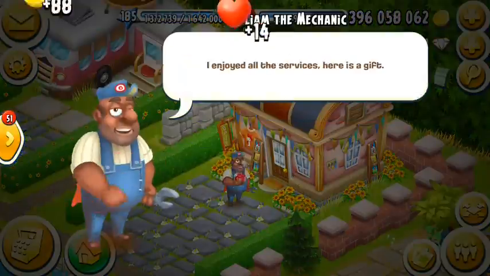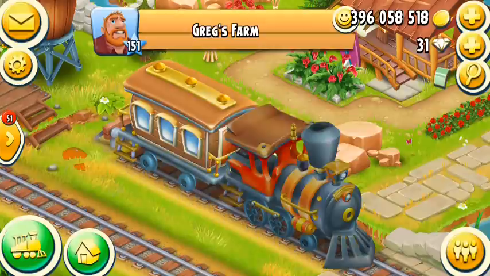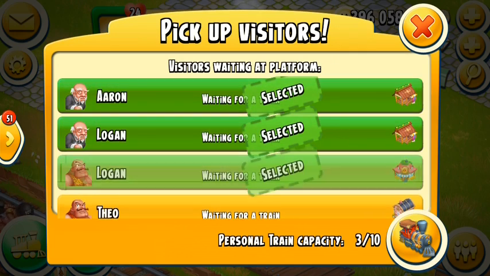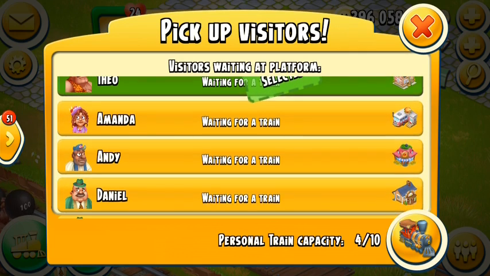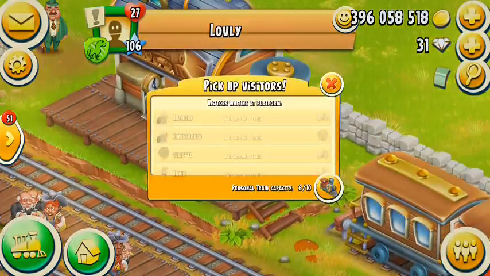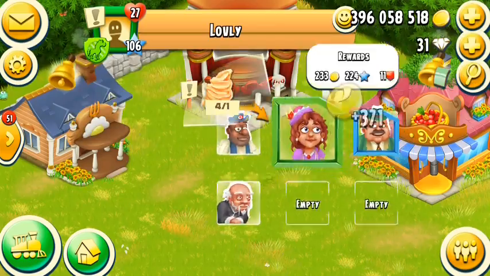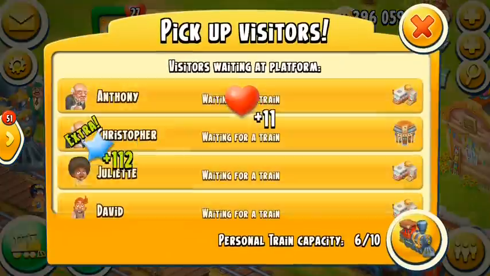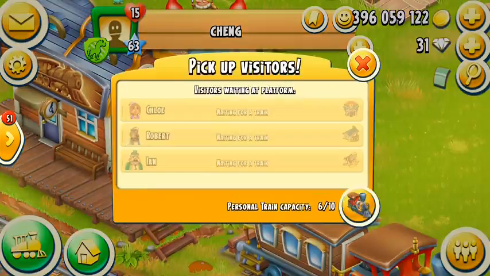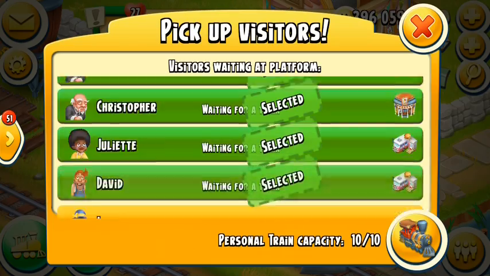Now I have to collect 10 of the visitors from my friend's farm that could take only 1 hour to be served, and yes, the beach cafe, the grocery and the gift shop. These three machines take the visitors that could be served in just 1 hour and 15 minutes if you fully upgraded them, and mine is fully upgraded.